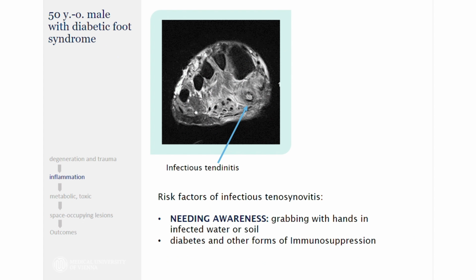Besides rheumatic diseases, we may observe infectious diseases. This is something very rare. I personally only saw it in patients with diabetes, like here. This is infectious tendinitis. I guess it was the peroneus longus tendon that we had. And it needs awareness, especially if the tendovaginitis is on the hand, because infectious tendovaginitis on the hand is mainly caused by infections through grabbing some infective agent. And patients are usually not aware of that.